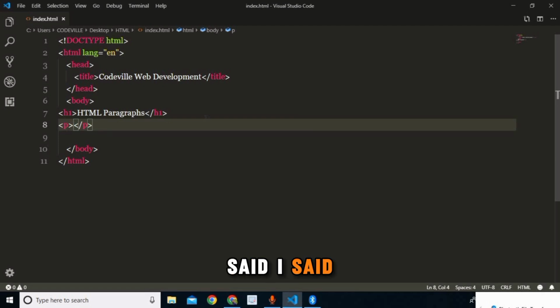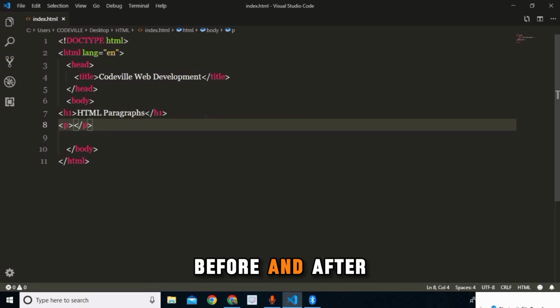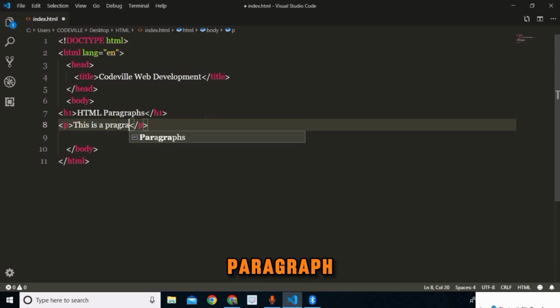So like I said, the HTML p element defines a paragraph, and a paragraph always starts on a new line. And I said browsers automatically add some white space or margin before and after a paragraph. So for example, I say this is a paragraph.